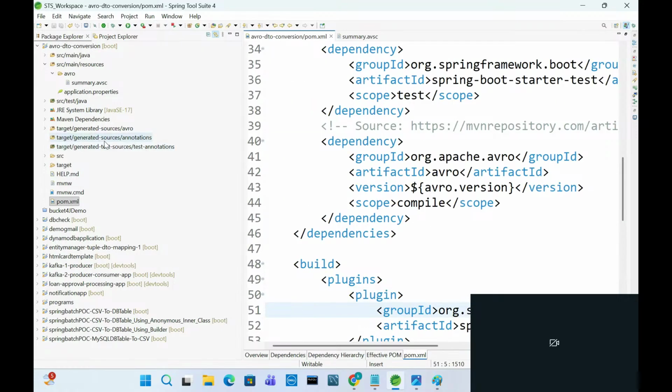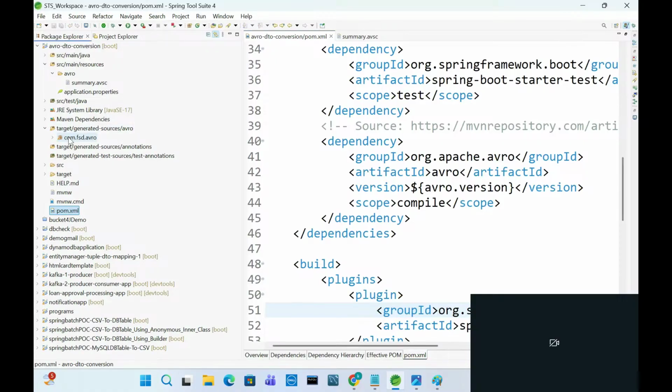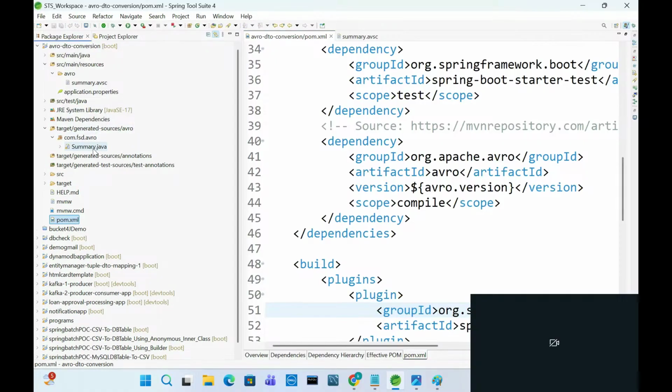See, under generated sources we have added an Avro file. This is the package name, the namespace we gave. Inside it, this is the Java class. We added summary.avsc. What is written here?